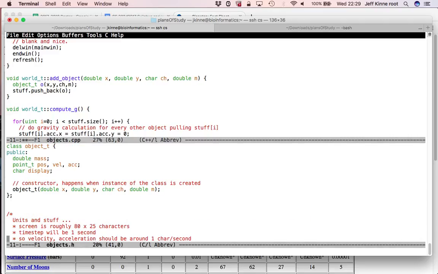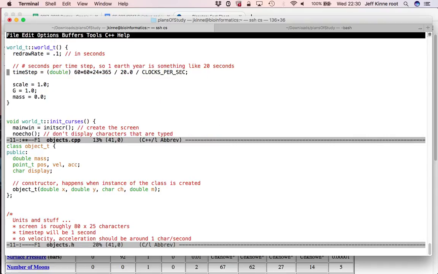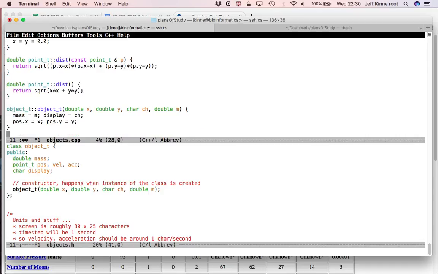So this was the object t class, and then over here in the add object, what happens is it's going to call this function with these parameters, and the definition of the function is not right here. I have this semicolon. I don't have the definition of the function. I have to go up in this file. It happens to be up here above, right here.